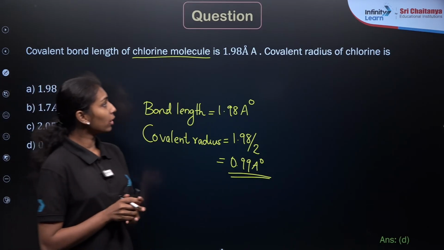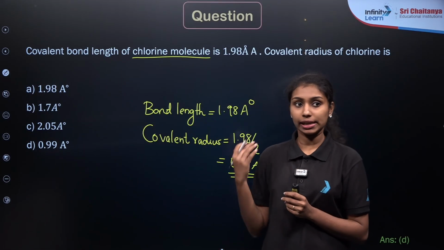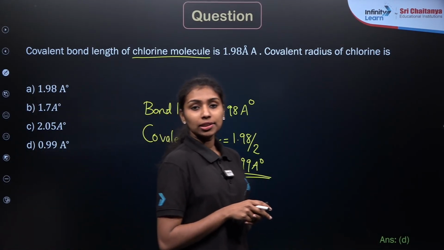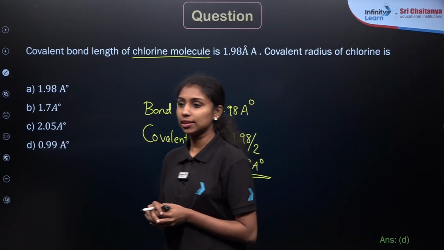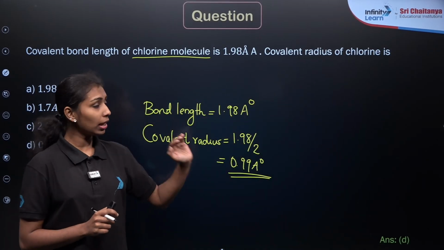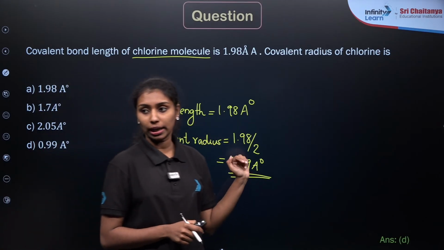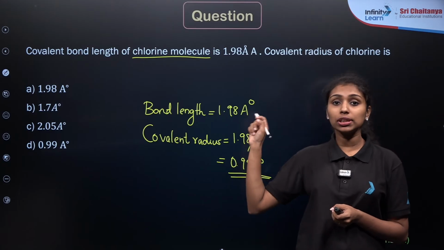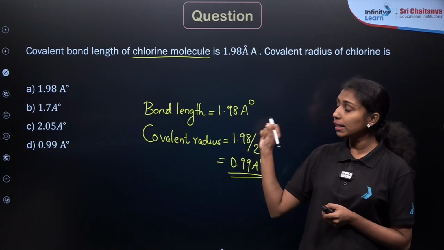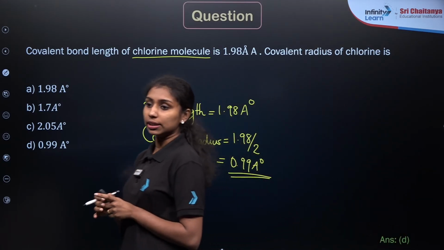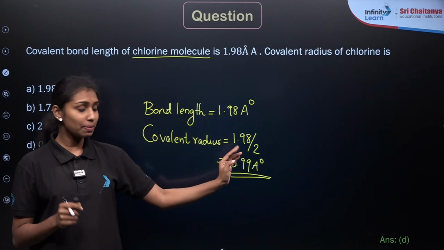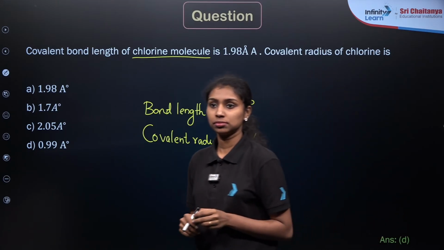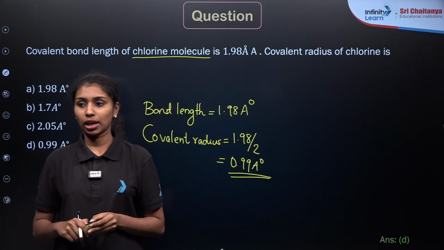So in the concept class, I have already given the idea about the covalent radius, right? In the ionic radii, we have seen three different types of radius. One is covalent radii, another is van der Waals radii, and the other is metallic radii, right? In the case of covalent radii, it is equal to half of the covalent bond length. So from the data, the covalent bond length is 1.98 angstrom for the chlorine molecule. So we need to identify the covalent radii of the single chlorine atom present in it, right? So it will be half of the value. 1.98 by 2 is equal to 0.99 angstrom. Okay, I hope you understand.